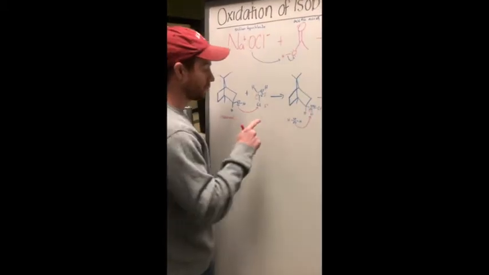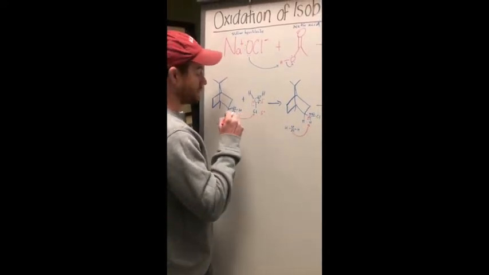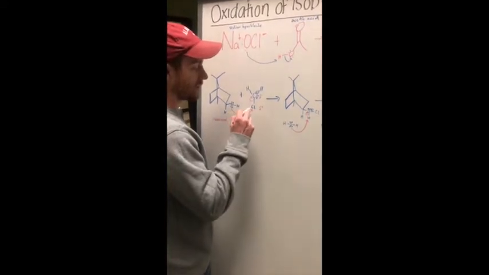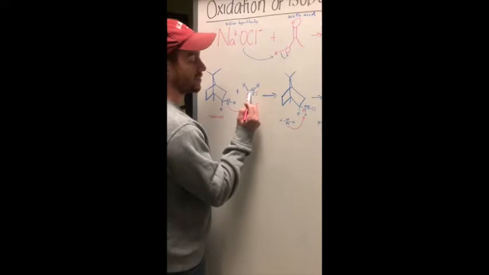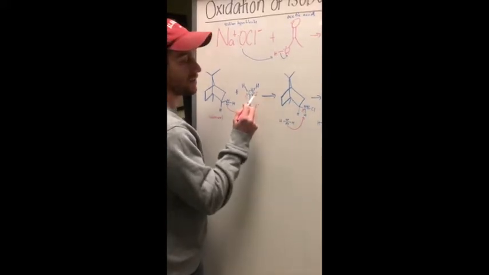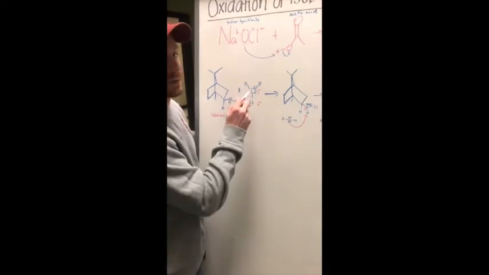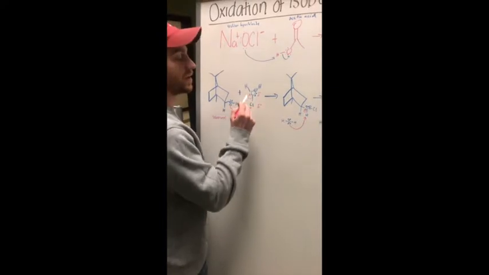All right, we've got our hypochlorous acid right here. This alcohol is going to act as a nucleophile and attack this chlorine, and the electrons are going to transfer back to oxygen because oxygen is more electronegative than chlorine. Oxygen has an electronegativity rating of 3.5. Chlorine is just 3. So it's going to attack this chlorine, and this is going to be converted into water.